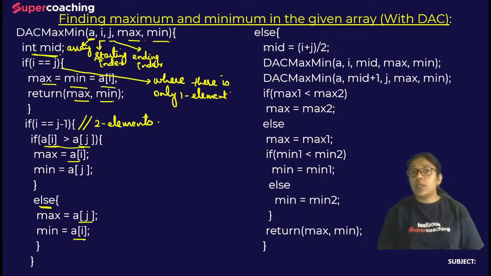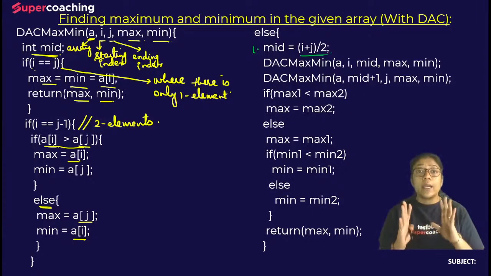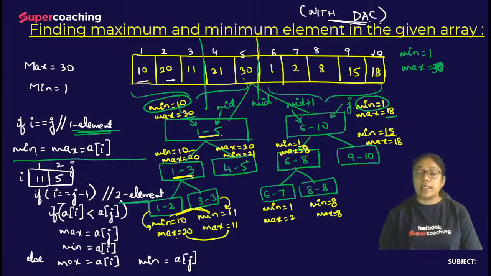First of all, what we did is, this is the very first step of the divide and conquer, to divide the large problem into the sub problem. So this is divided into two parts on the basis of the mid. Since we have to find out the minimum or the maximum element, ये first half में भी हो सकते हैं, second में भी हो सकते हैं, so we cannot ignore any part of the problem. So we'll be making a call on left side as well as right side. Left side पे index के, this is from I to mid. If this is the mid, तो कहाँ तक जा रहे हैं?